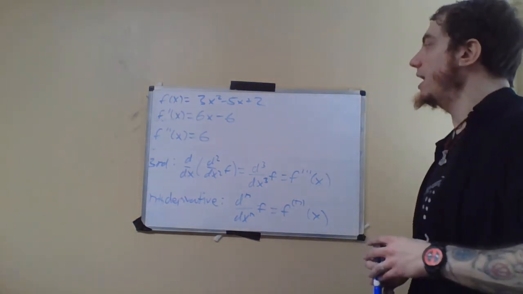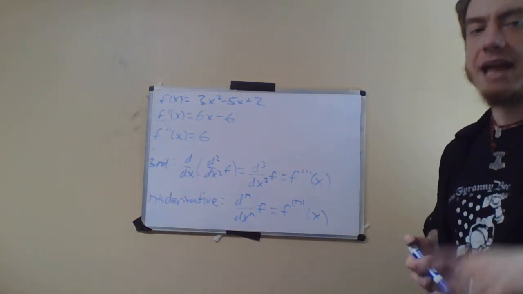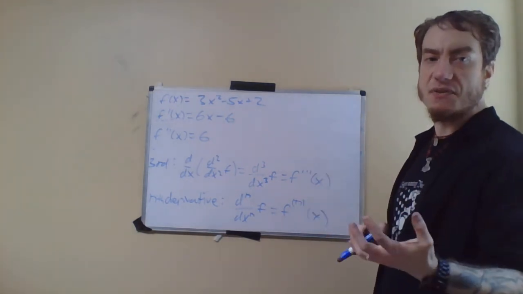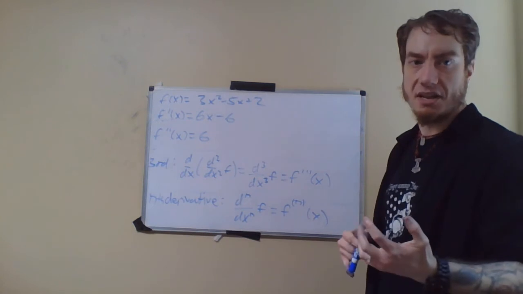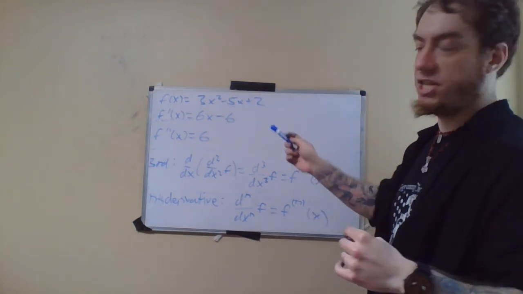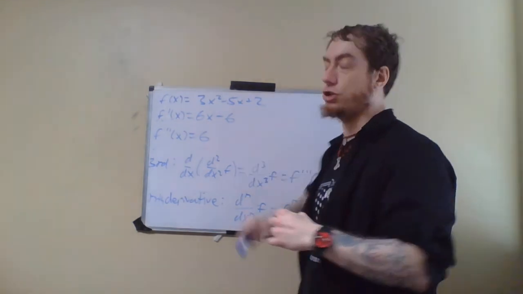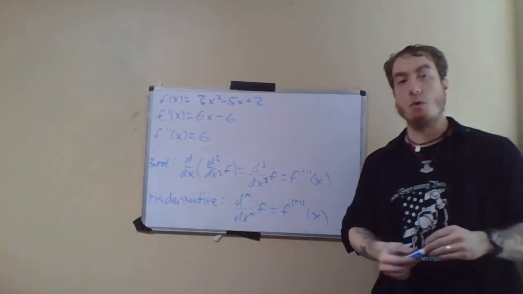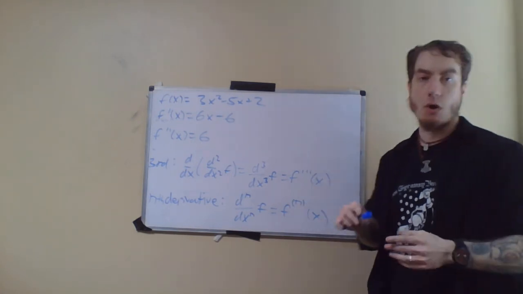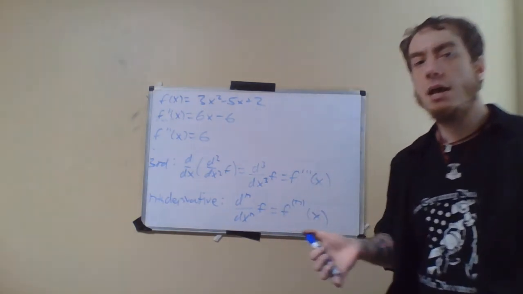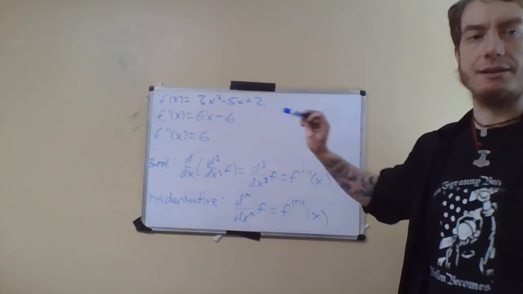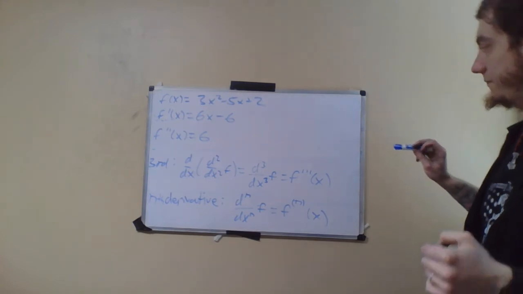So there we go. Just another little note here. And later on, we will see what is the geometric significance of these higher order derivatives. So it does turn out that these higher order derivatives contain a lot of information about the original function. So they are going to be very important later. But for now, just know that this is what we call them. This is how you calculate them. They're not really anything new. It's just that you repeat the same calculation process over and over again.